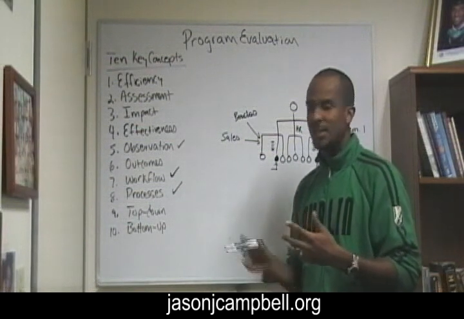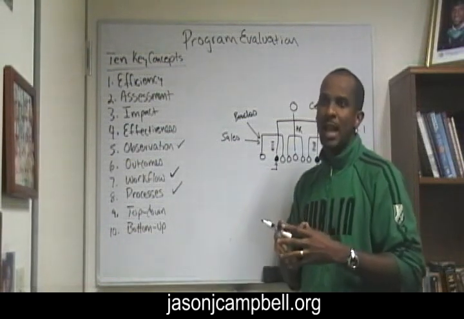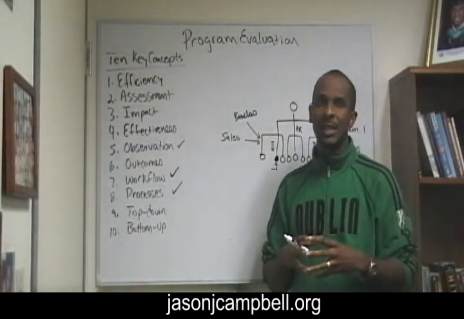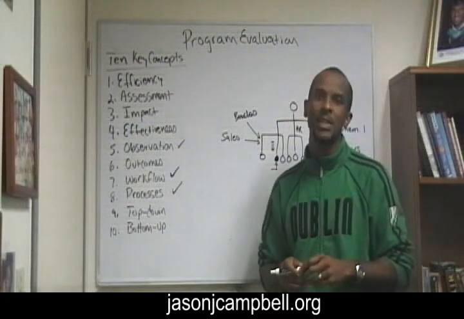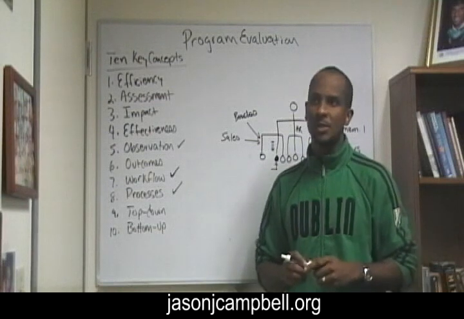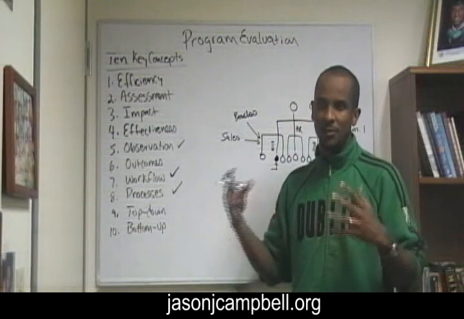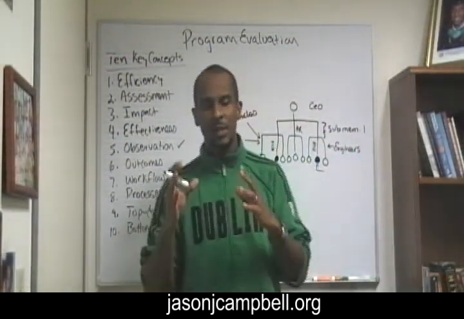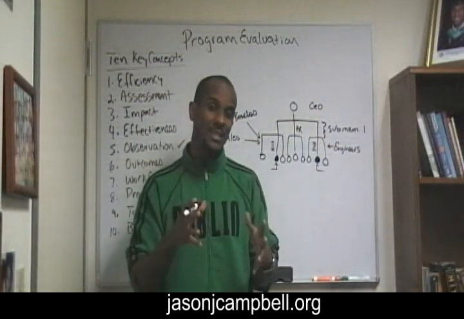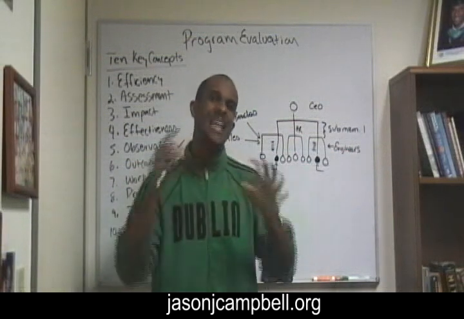But the cool thing is that you can take this theory of program evaluation and do something as small as analyzing conflicts between engineers and salespeople, or you can apply it to systemic global issues, like genocide or mass starvation, and you can use this to talk about institutional reparation. Theorists have used this to talk about many different things. And I think in understanding how program evaluation is constructed in its most basic sense, once you understand that, which I hope I'm doing now, then you can apply these concepts to anything.